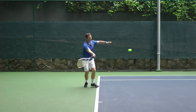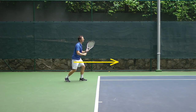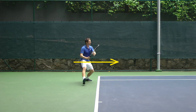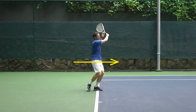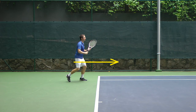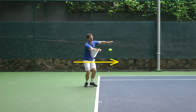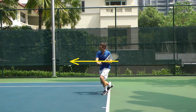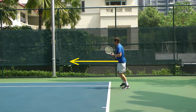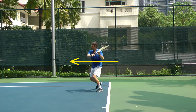Finally, there are two more keys to solid returns you have to execute every single time. Always move forward towards the ball, even if you're receiving a very fast serve. That's the only way to control a very fast incoming ball, because your body's weight transfer will be behind your arm and help you stabilize the racket head. It will also allow you to slow down your swing and better find the ball with your sweet spot, because you'll get some power from your body's momentum and that will relieve your arm of work.